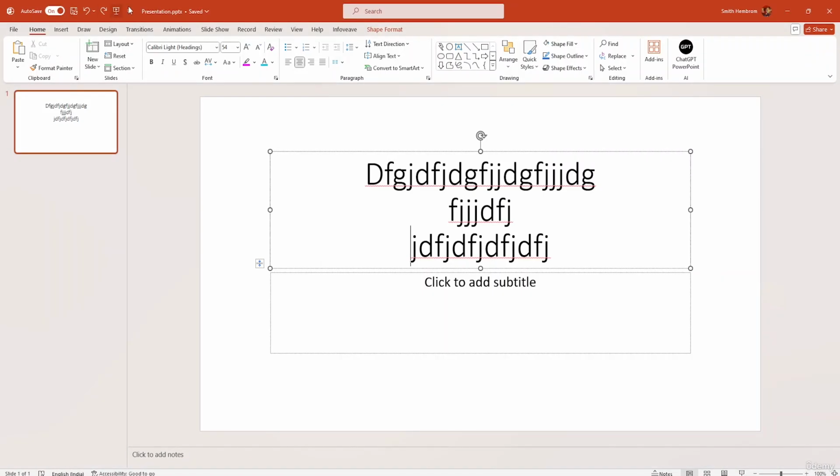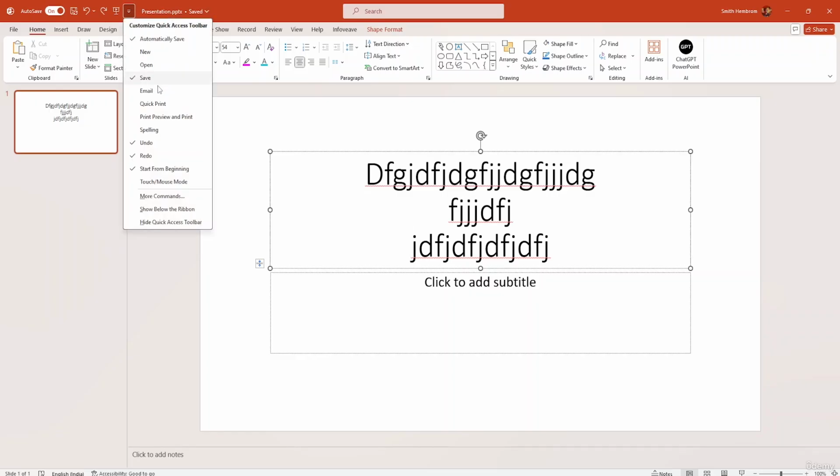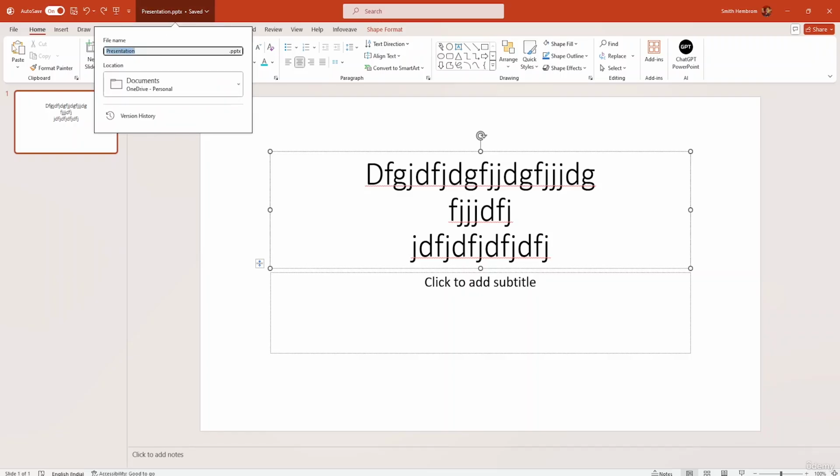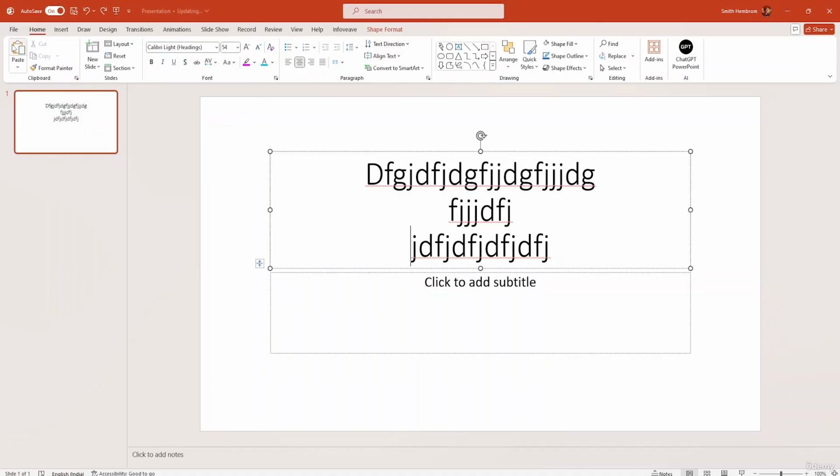And over here, we basically have the custom toolbar option, which is going to help you get access to a lot more tools. And it's also going to save a lot more time. And you can see the name of the project over here, or the name of the presentation. You can also change the name. Let's say this is going to be the intro. So I'm going to save this presentation file as intro.